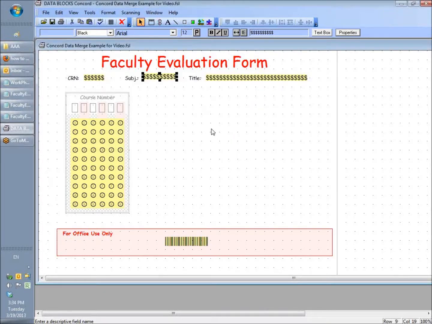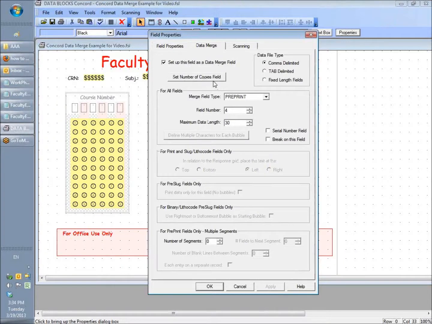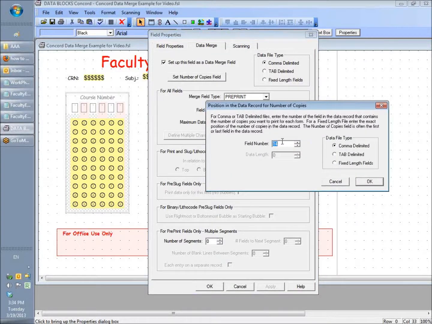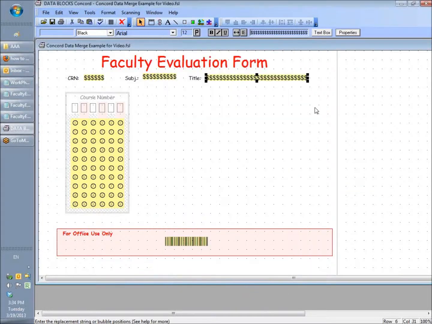Nothing changes on your form. But just so you know, I'm going to click on this field. We'll go back to the properties and go to the data merge. You can also set that field up right here. This does not apply to each field. It applies to the form as a whole. It's just another way to get to the same thing. And if I do that, you can see it's saved my 14. Okay, that's just a different way to get there.